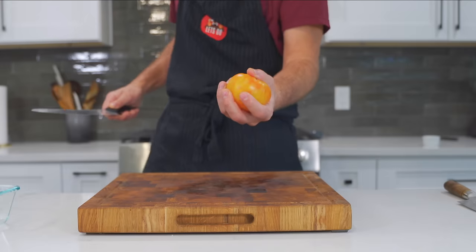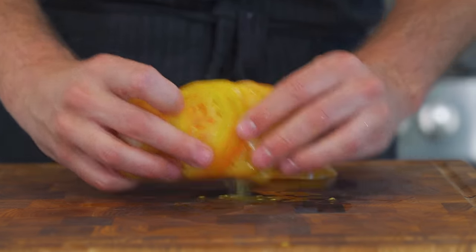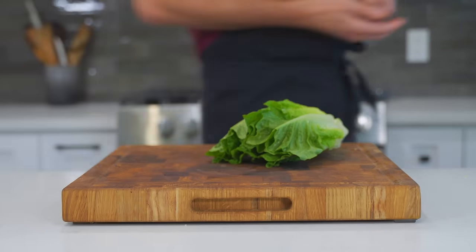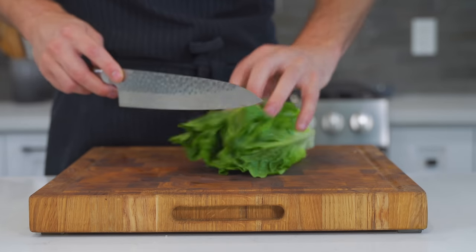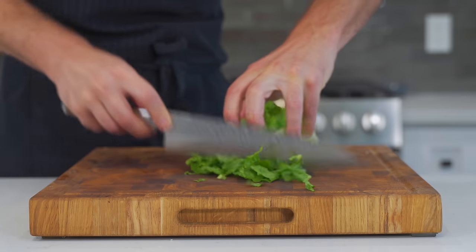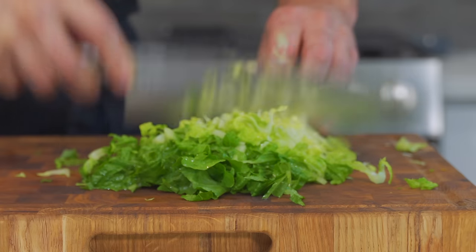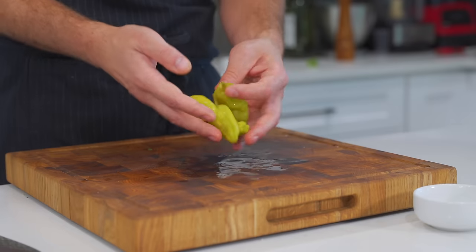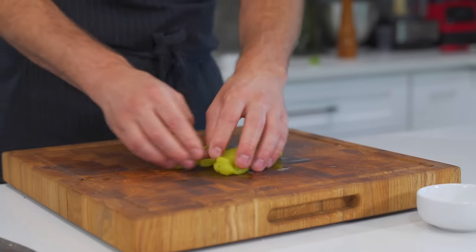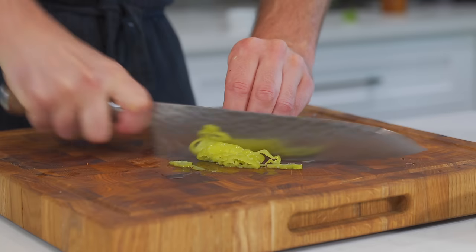Heirloom tomato. We'll just make some nice slices and we'll season these up just a little bit later. Romaine lettuce, I'll take a little bit off the top. And then I'm going for that deli style shredded lettuce, so I'm gonna slice this up nice and thin. And then we'll just slice nice and thin all the way down. Next up, some pepperoncini. And if you're Italian, I would love to know how I just did on that. Just gonna slice these up, getting ready for the sandwich.